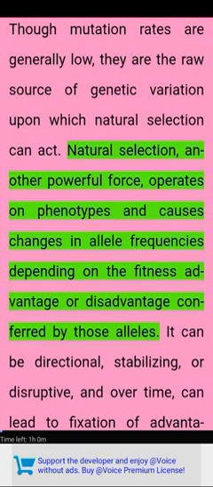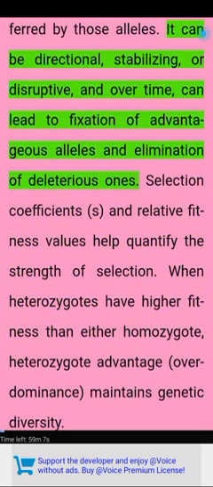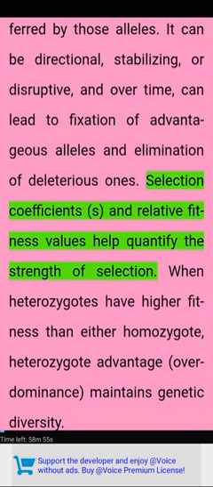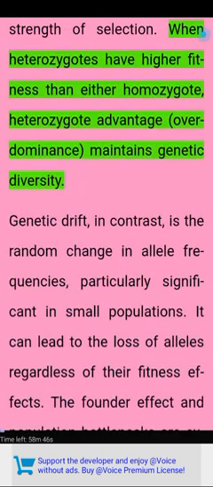Natural selection, another powerful force, operates on phenotypes and causes changes in allele frequencies depending on the fitness advantage or disadvantage conferred by those alleles. It can be directional, stabilizing, or disruptive, and over time, can lead to fixation of advantageous alleles and elimination of deleterious ones. Selection coefficients s and relative fitness values help quantify the strength of selection. When heterozygotes have higher fitness than either homozygote, heterozygote advantage, or overdominance, maintains genetic diversity.